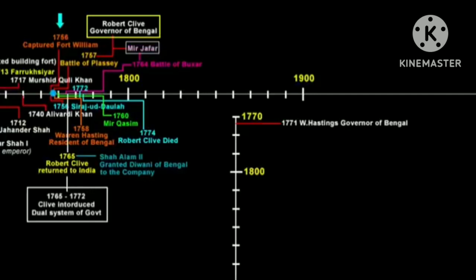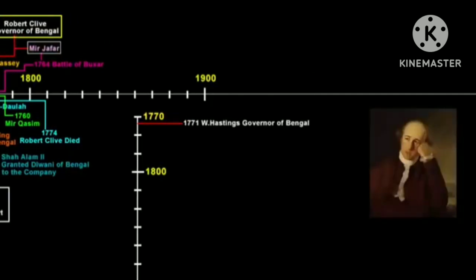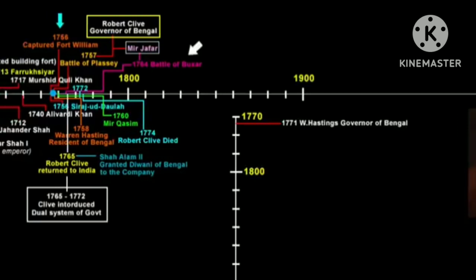There was absolutely no justice during this time. The courts were the instruments of power. That's why in 1771, the company authorities asked the then governor of Bengal, Warren Hastings, to adopt certain measures and ensure that the collection of land revenue was smooth and fair to the local people. When the company acquired Diwani in 1765, a year after the victory in the Battle of Buxar, it created a class of middlemen who collected revenue on behalf of the company and exploited the farmers.